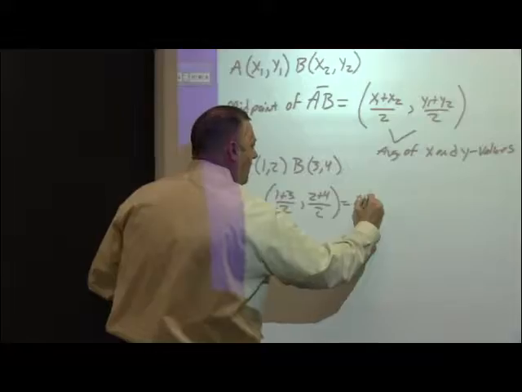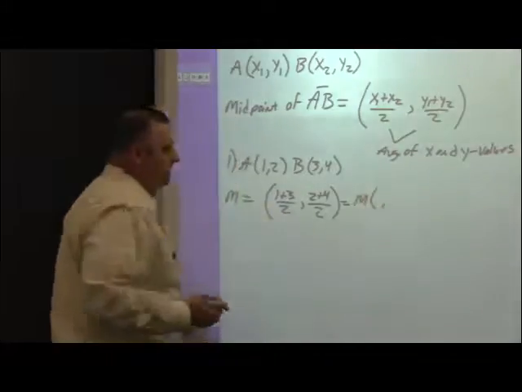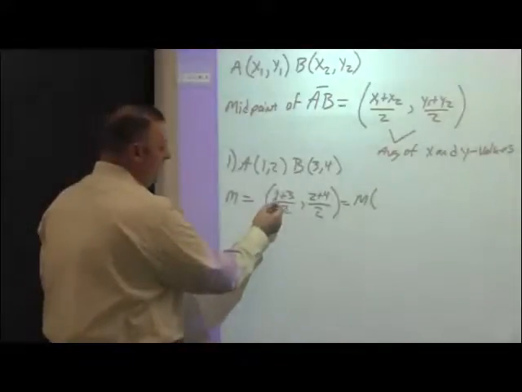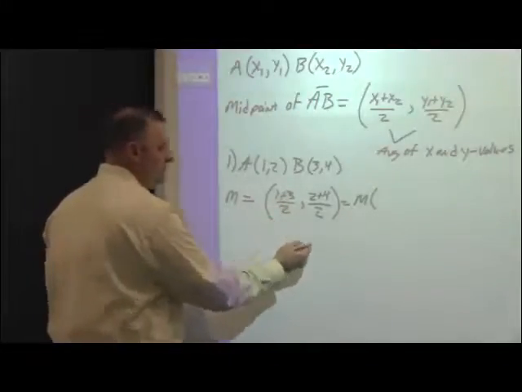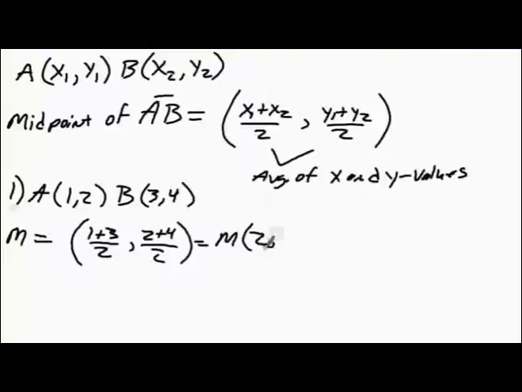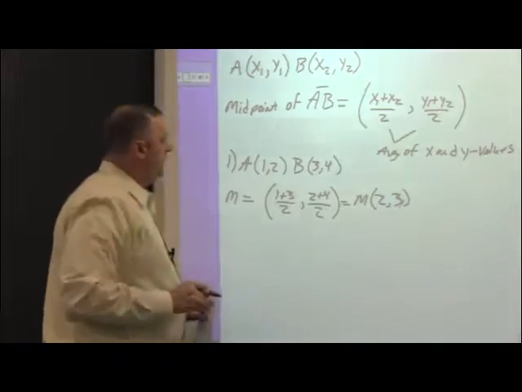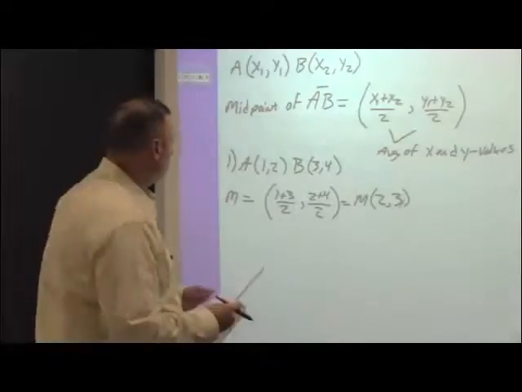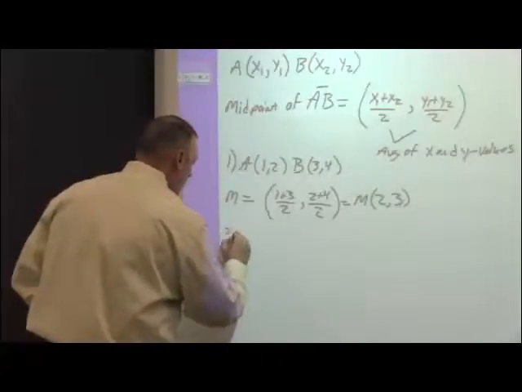So the midpoint, M, that's what M stands for usually, most geometry uses M for a midpoint, would be the ordered pair. That's 3, 1 plus 3, that's 4. 4 divided by 2 is 2. That's the x coordinate. Now let's do the y's. 2 plus 4 is 6. 6 divided by 2 is 3. So the midpoint of the line joining A and B will be at the location 2, 3. Now that's one way they could ask it.